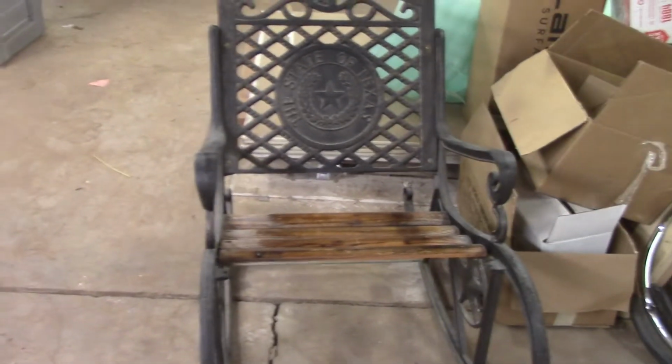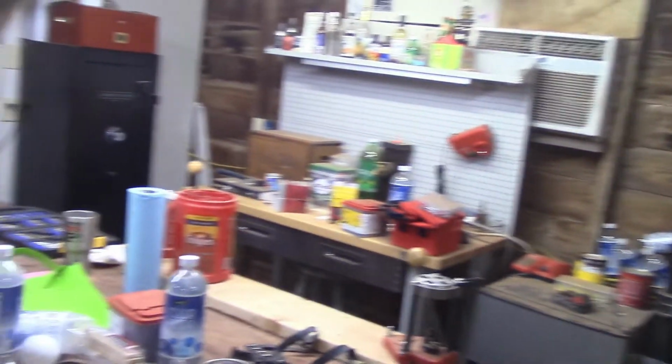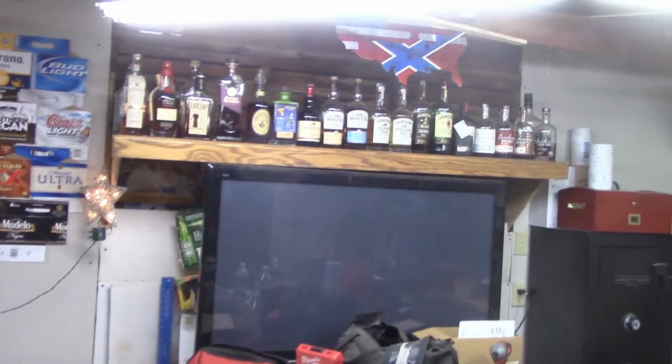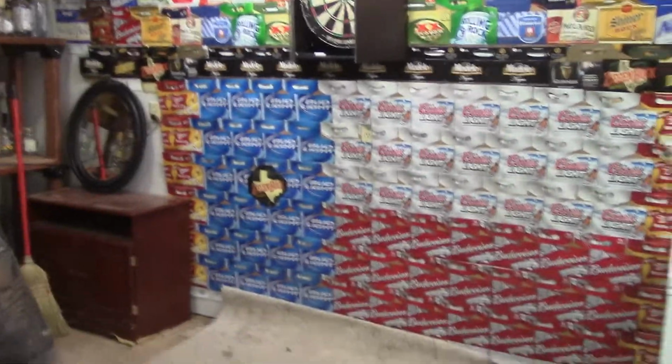All right, and so this is two or three days later now. I brought that rocking chair in from the motel. Figured it would go nicely in here, good to sit in front of the wood stove with. Our speakeasy, dart and cigar lounge, is coming along nicely. And it looks like we're raging alcoholics, but we're really not. We sip occasionally. But this is a long-time thing we've been doing.